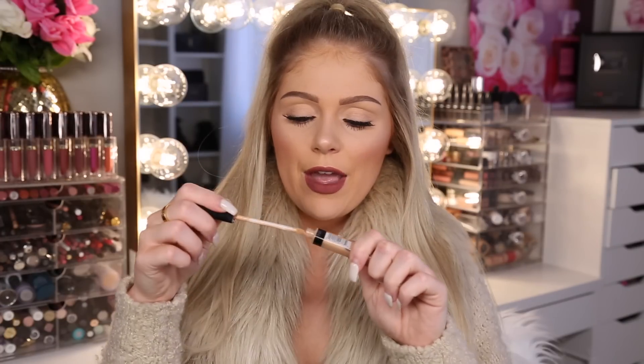For concealer, my favorite drugstore option is the Maybelline Fit Me concealer. I've loved it for years — it's very comparable to the NARS Creamy concealer. Regardless of your skin type, you'll really like this. It works both under the eyes and on blemishes, offering medium-to-full coverage. It covers dark under-eye circles well, comes in a big shade range — lighter for brightening, matching, or darker for cream contouring. It blends out easily, stays in place, doesn't crease, and has a doe-foot wand applicator.